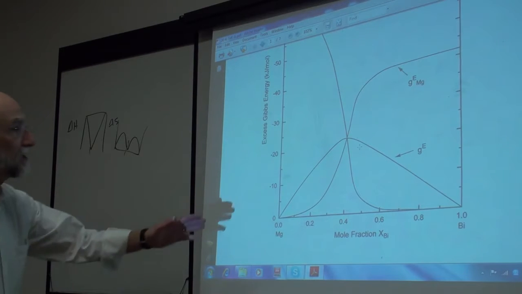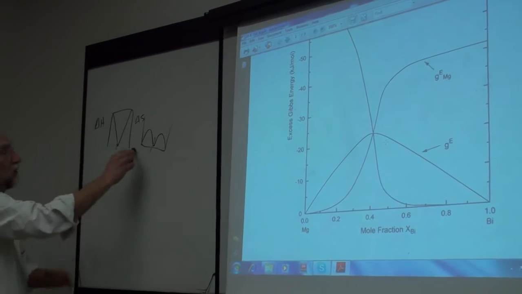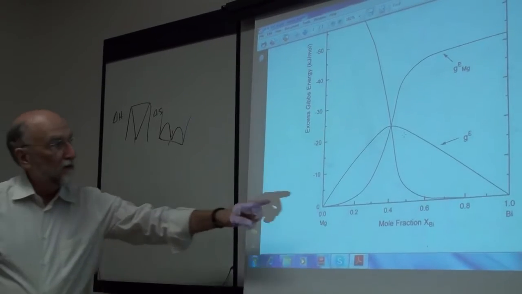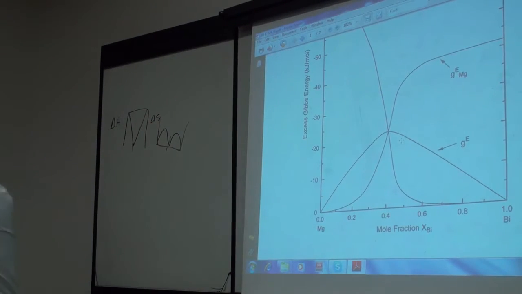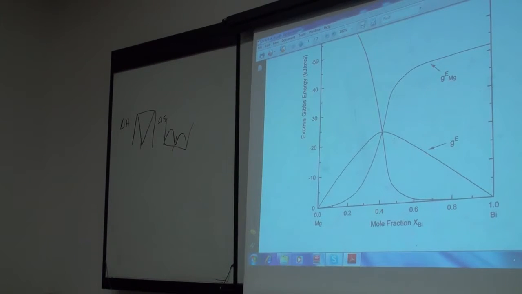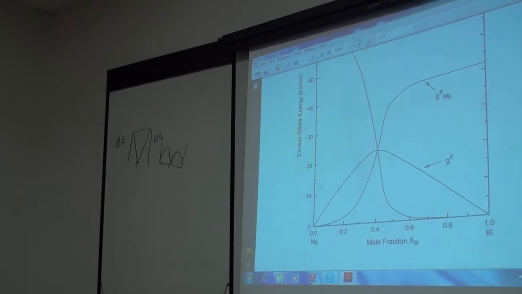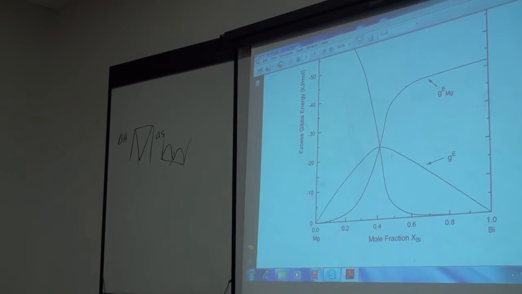Okay, so the GXS is negative. The sharp negative point here, and the negative point here, are reflected, with two straight lines more or less, in a negative peak for GXS. You already know this. The fact that it's around Mg2Bi would indicate that that's the short-range order maximum. You could treat this, if you wanted to, by an associate model of Mg2Bi molecules, but I would prefer, of course, the quasi-chemical model with the coordination number of bismuth twice that of magnesium.